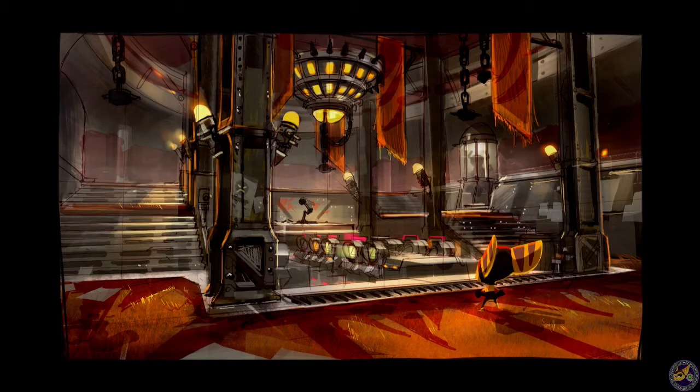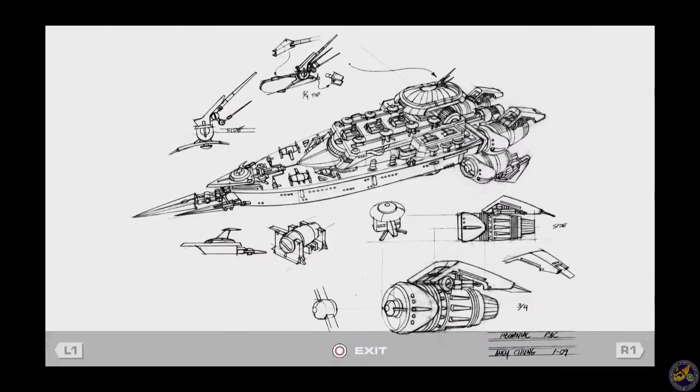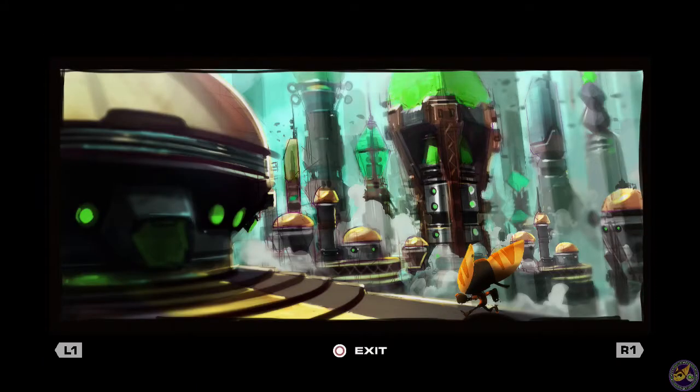The Agorian Battleplex with a little cheapy Ratchet. More Agorian Battleplex. Agorian Battleplex spaceship. This is supposed to be Axiom City, with Ratchet wearing his armor from Ratchet & Clank Future. What is it called? From Ratchet & Clank Future Quest for Booty. Why do I keep wanting to say Tools of Destruction or Crack in Time?